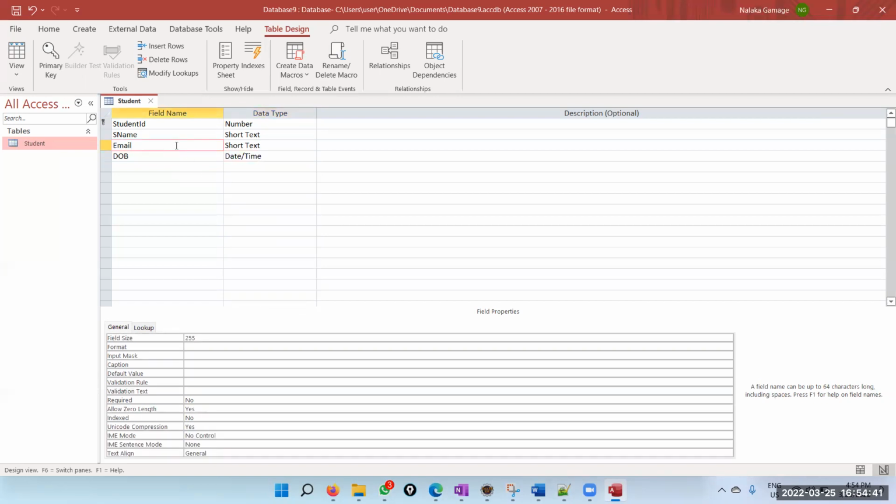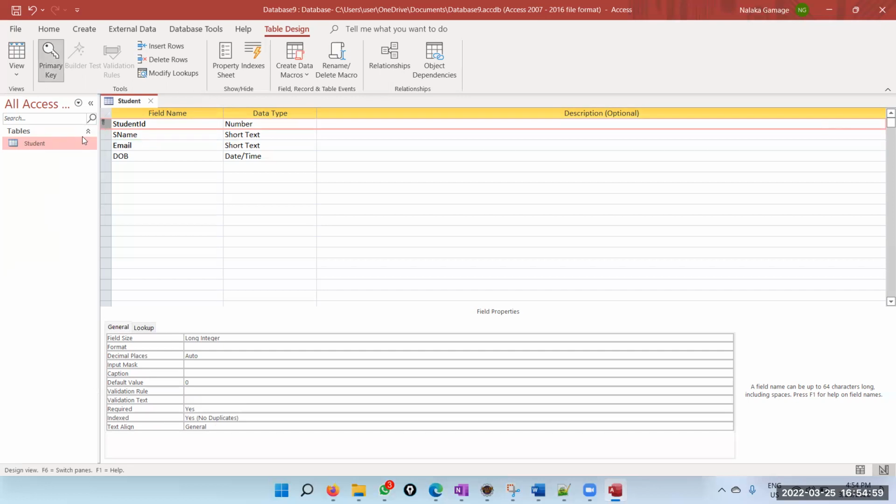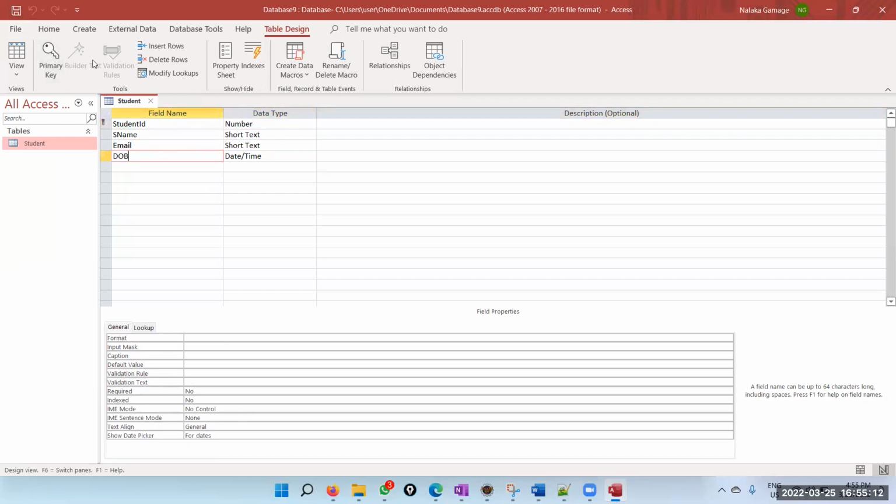I have primary key also. If you want to change the primary key, just click on this area, right click and say primary key. Now the primary key is S name, but student name is not a good thing. Therefore I'm changing back to the student ID, and it is not a surrogated or auto number. It's something I have to provide, but it's a number in my case. Okay. Right. So then I'm done.